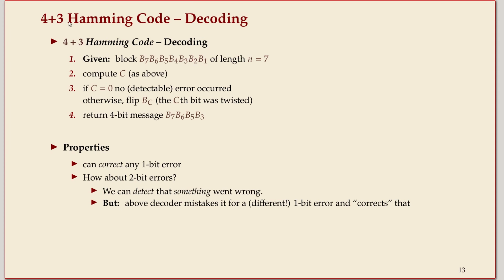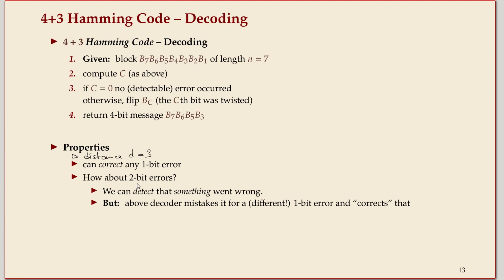The properties it has is that it can correct any single bit error. It can also, to some extent, detect. It can definitely detect any single bit error because, as part of the correction, we figured out whether or not a 1-bit error has occurred. About 2-bit errors, it's a little less clear. If you compute the code distance for this code, that's something I could have listed here, but I didn't. It has distance 3. So it would be able to detect 2-bit errors potentially.